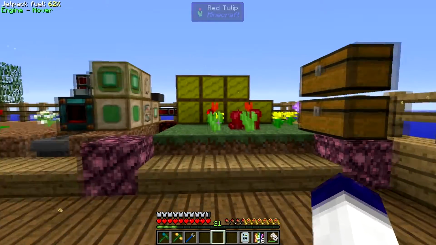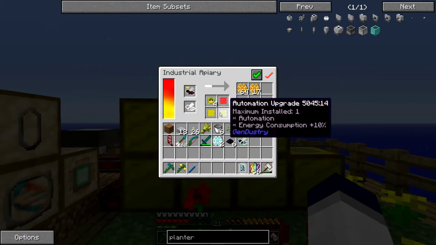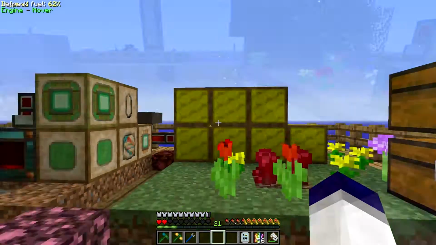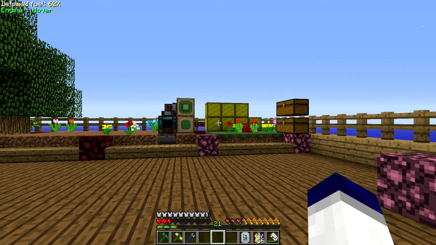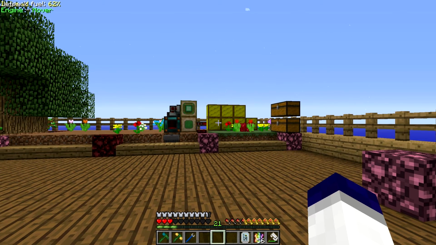And a lot of times what I'll do is, if you take out the automation upgrade, oh, let's get out of there before I die. If you take out the automation upgrade, when that Sinister Queen dies and generates the princess and the drone, it will not automatically keep going, and then you can just go in and fiddle with it however you see fit.